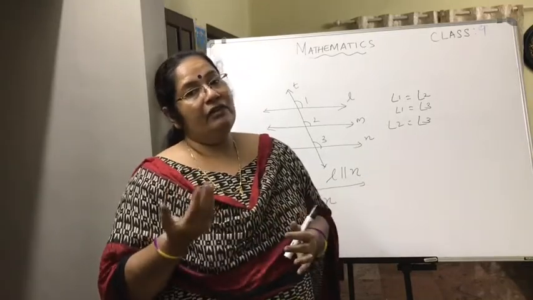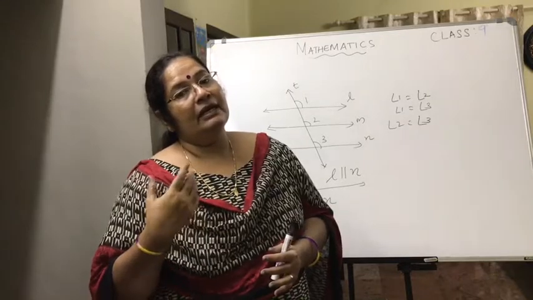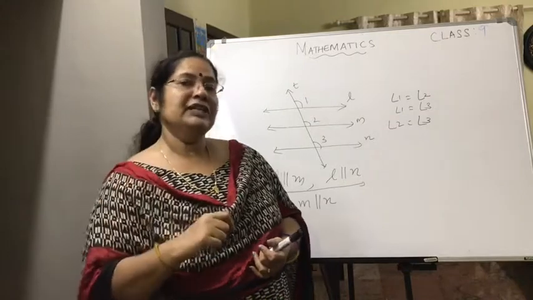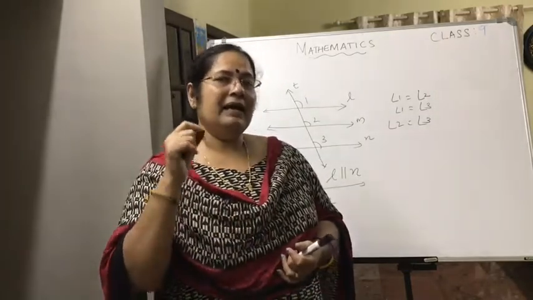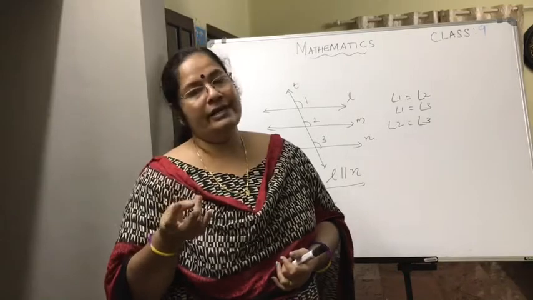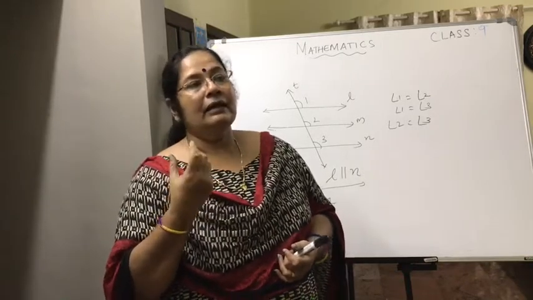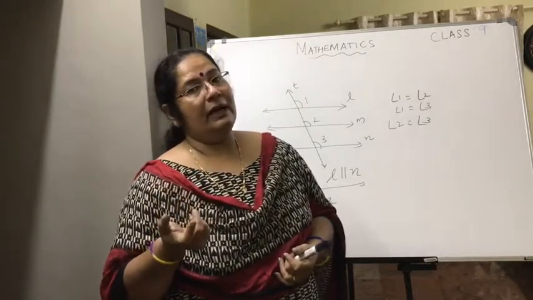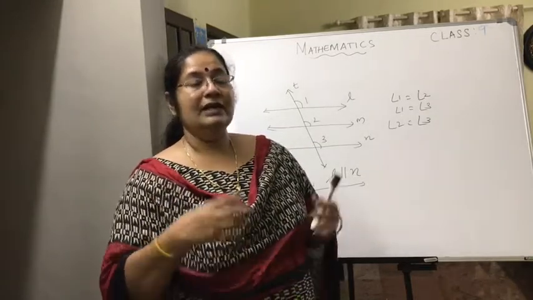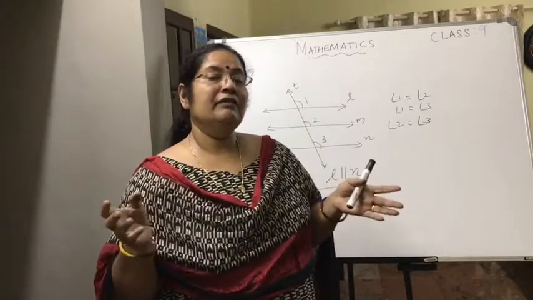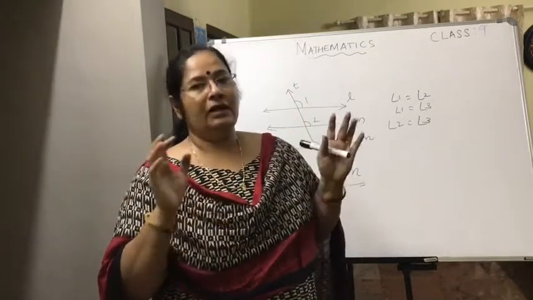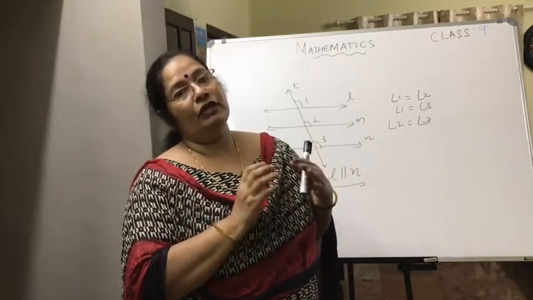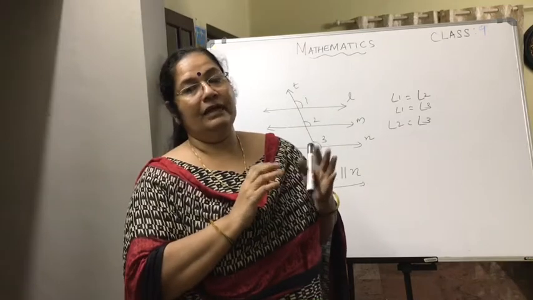Then we have learned about the theorems and axioms related to parallel lines and transversals. Also we have learned about the conditions for lines to become parallel based on the corresponding angles, alternate interior angles and co-interior angles. And then we have also learned one more theorem, that lines parallel to the same line are parallel to one another. You need this throughout your life till you stop learning geometry. These are the basic theorems for parallel lines cut by a transversal.